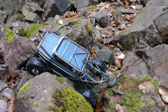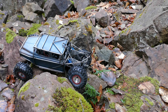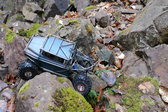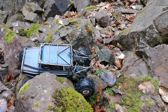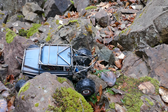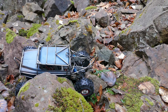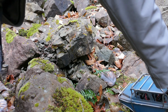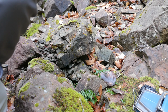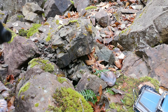Come on, truck. Caught on that rear diff. Okay, let's see if I can. I'm gonna reposition here. And I think I'm gonna throw a rock right in there. Okay, let's try this again.